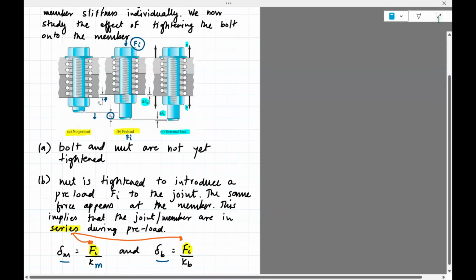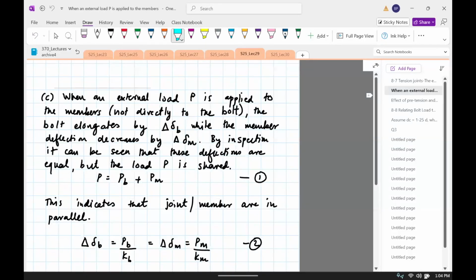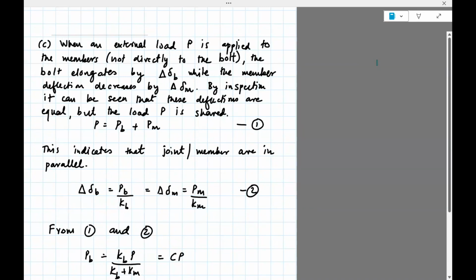So those two are going to have different deflections, but then they're going to have different forces, PB and PM. That load actually goes and it is shared between the two members. So if the deflections are delta B and delta M, we can find the relation between them by knowing the load PB and PM, such that PB plus PM, which is the load carried by the bolt and the member, is equal to P. P is the external load.